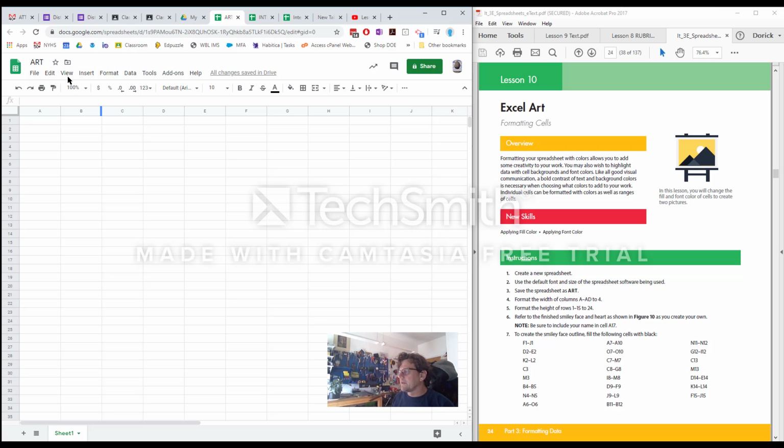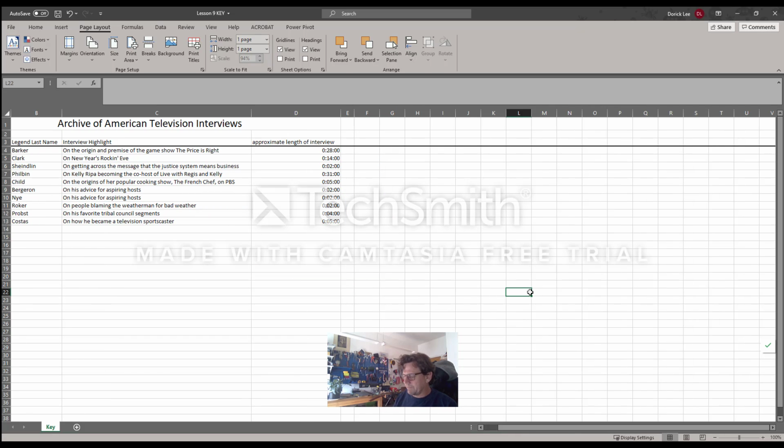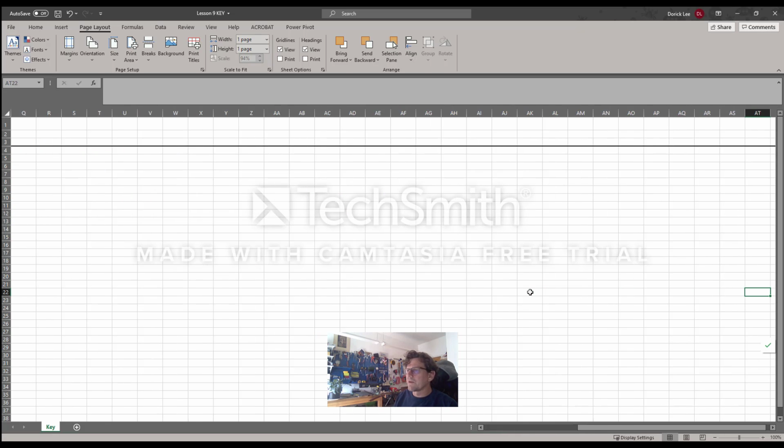Okay. Now, this I found to be a little tricky. Format the width of columns A through AD to 4. Well, what is AD? Well, it turns out in normal spreadsheets in Excel, if you keep going, you can see that the columns actually start to repeat.